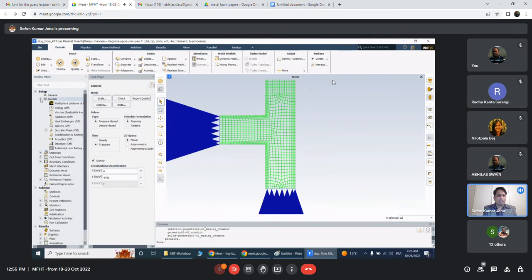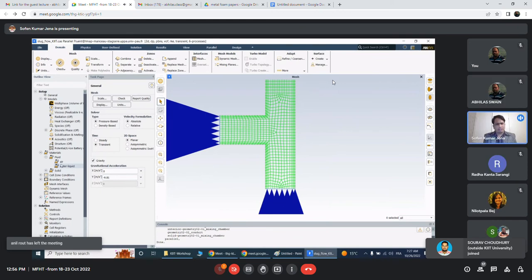Then coming to the model, we have a multiphase model, right? So before moving to the model, let's go to materials. What are the materials we are modeling here? Two-phase flow over here, so we have basically two fluids. Just go to the fluid. Air will be there by default. Create one more new fluid, it's water. If you have any other three-phase flow, you can also create air, water, glycerin. Then you come to the model.